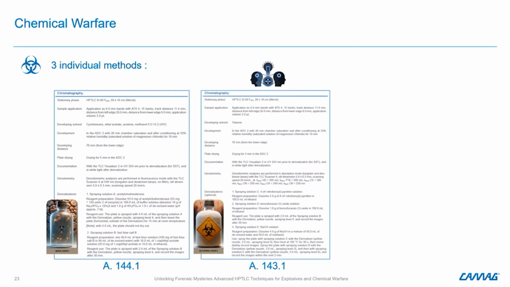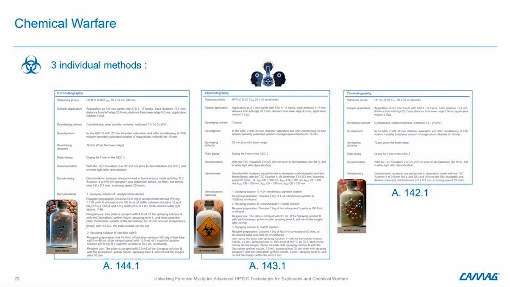Then for the blistering agents and irritants, the transfer of the method was straightforward because the method uses neat toluene as developing solvent. So what we just added was some densitometry to be able to quantify the zones afterwards. For the arsenic agents, we simplified the entire method by removing the derivatization step, because the 3 substances that we had were detected before derivatization. So here we just add some densitometry after the development to be able to quantify.